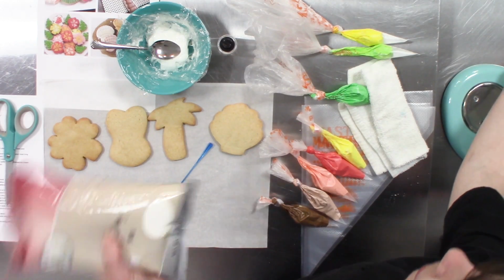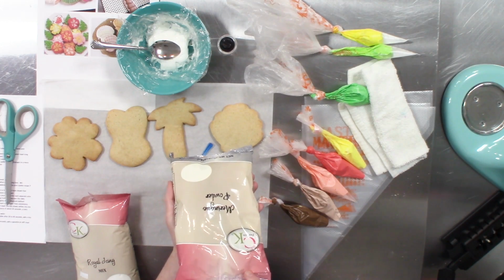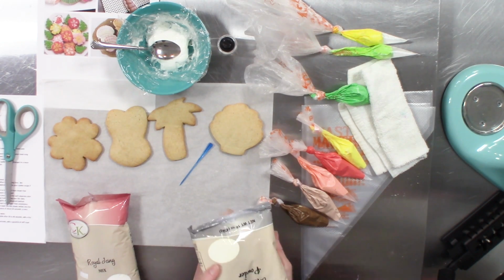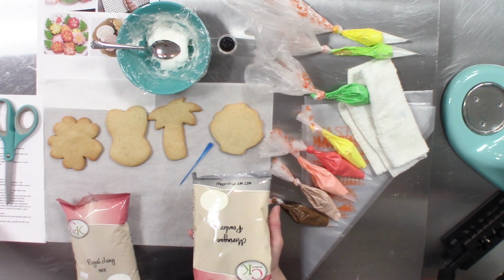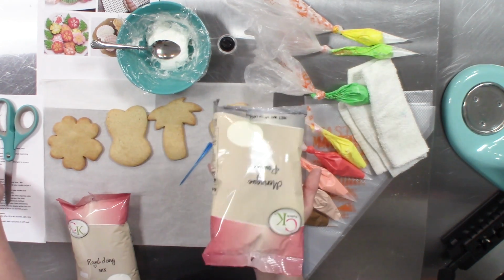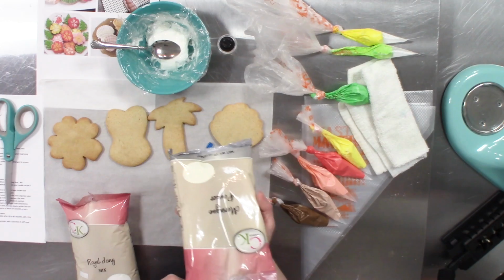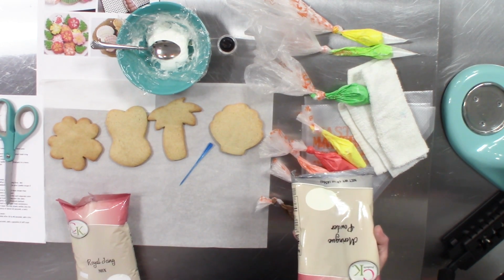We like this because it's so convenient, but you can also buy just the meringue powder and mix it with your powdered sugar and your flavorings. Mix it up in your bowl separately. If you're doing a ton of cookies, this is more economical. And actually the recipe on your sheet talks about meringue powder, powdered sugar, and then the water to make it into the consistency. The same rules apply. You're going to mix it until it is light and fluffy, stiff peaks, and has lost its gloss.